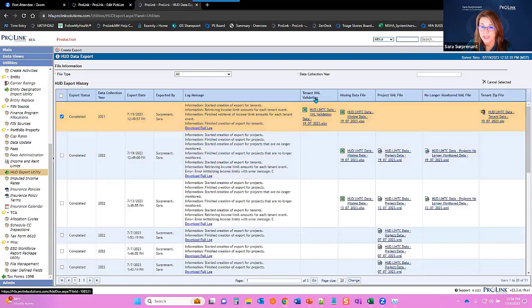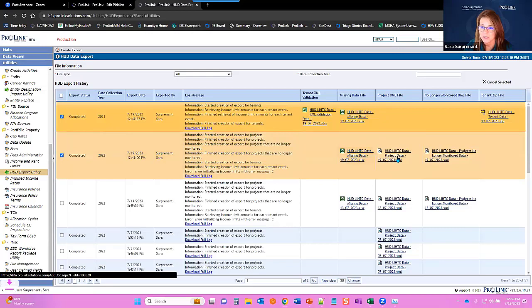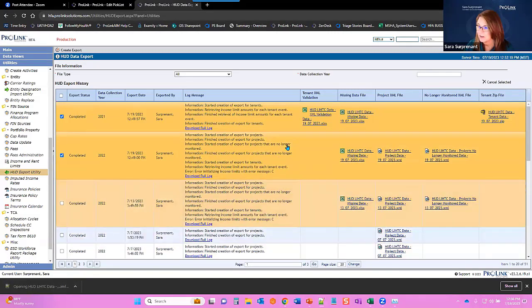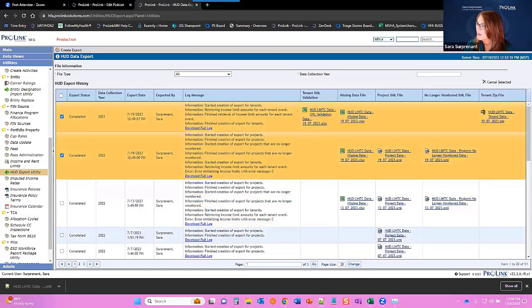This is the one that we added last year to assist with the tenant event data, because I know a lot of agencies were having issues with things getting kicked back. And so it was just easier to give you a heads up before you upload that file than to have you keep going through and correcting everything and hoping that you got it right. So here is my project data file.